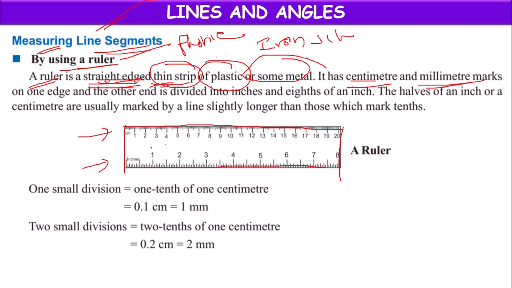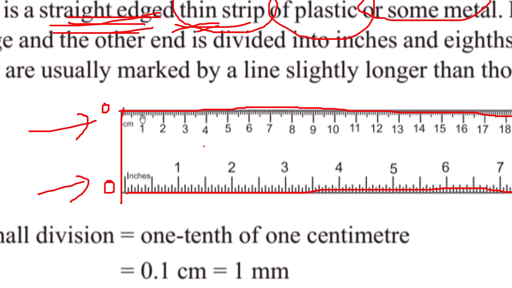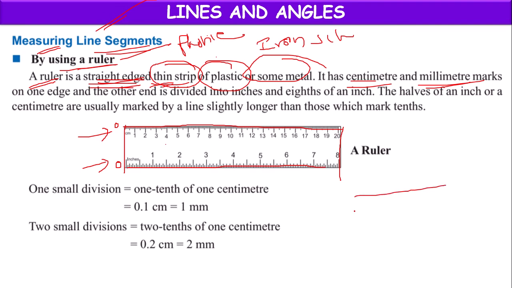Suppose it starts from 0. Suppose here 0 centimeter, 0 inches. Between 0 and 1 centimeter there will be small lines. Suppose I draw here: if this is 0 centimeter, this is one line. 1, 2, 3, 4, 5, 6, 7, 8, 9, 10. The first line is considered as 0. The fifth line will be somewhat longer compared to the other lines, which represents half of 1 centimeter. The 10th part is represented as 1. The fifth part, the middle part, is considered as half of the first centimeter.